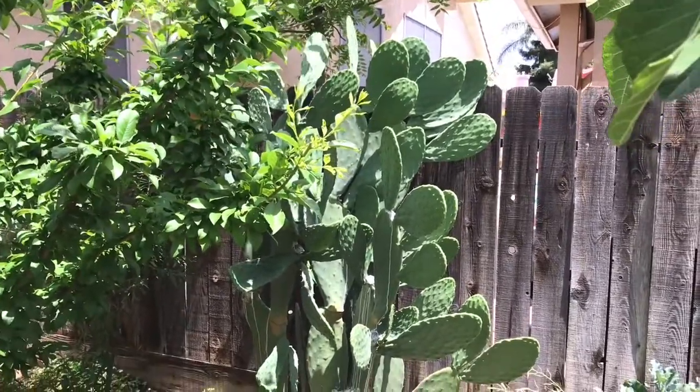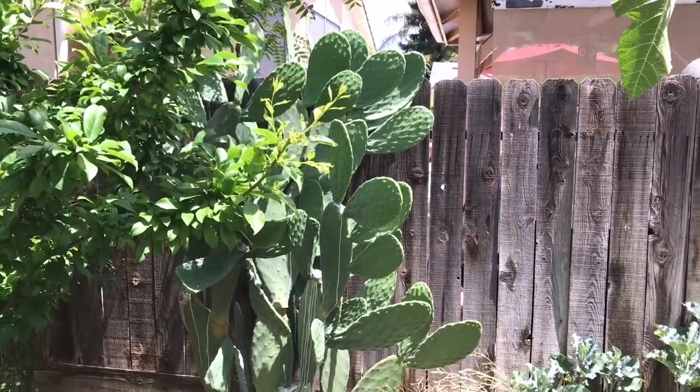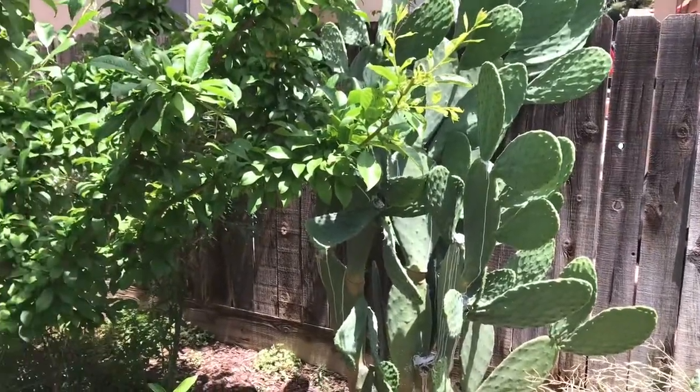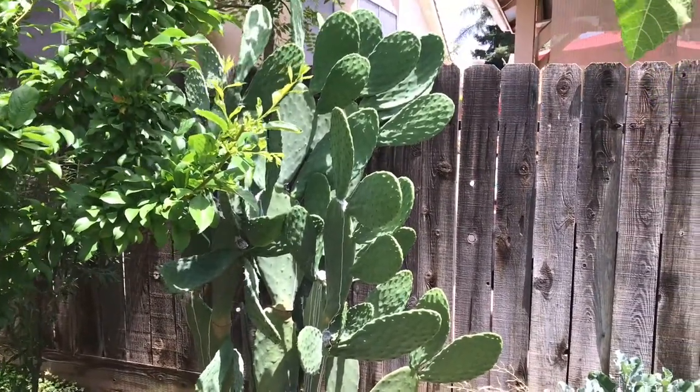There's a big issue with this cactus, at least with my colleagues — they don't really train it, they don't prune it, they just let it go wild, and I don't want that. It starts getting raggedy looking, it starts cracking, it starts being a host for insects. So I prune it regularly once or twice a year.